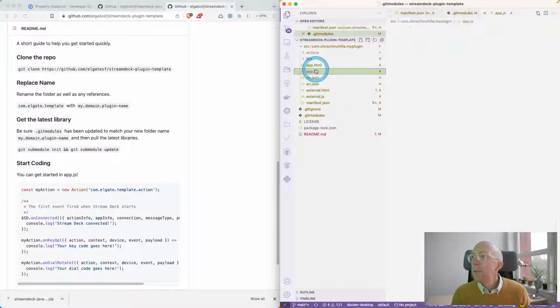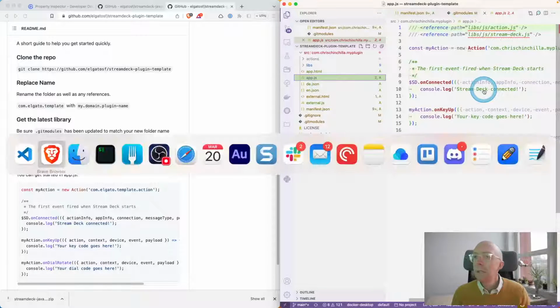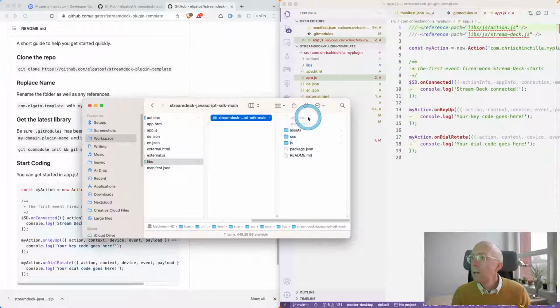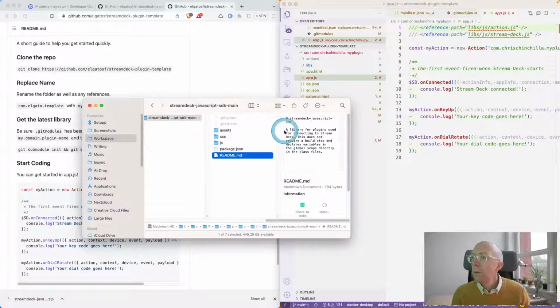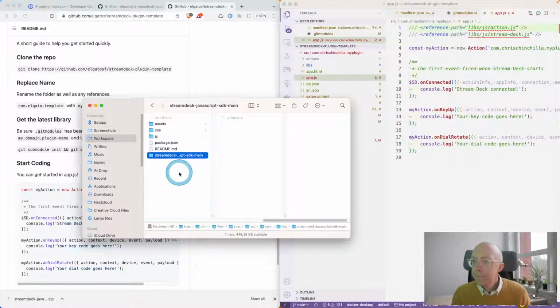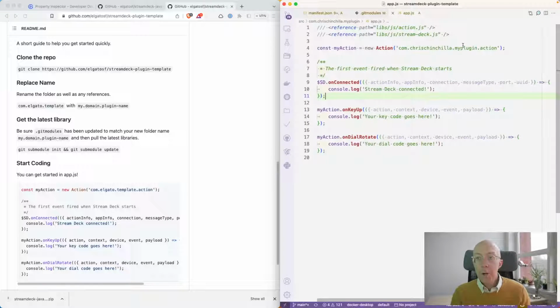So app.js, libs.js, Stream Deck.js. Okay, so it's expecting all of this to be like that. Yeah, now I've never seen this kind of syntax before, but it's recognizing it. So, all right, I think we can carry on. Boy, oh boy, that was a bit of a diversion.